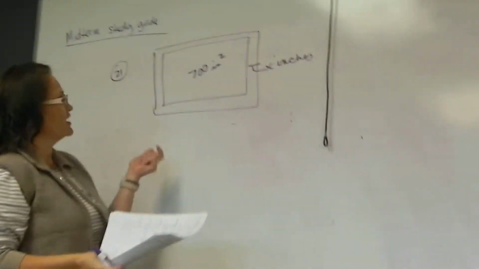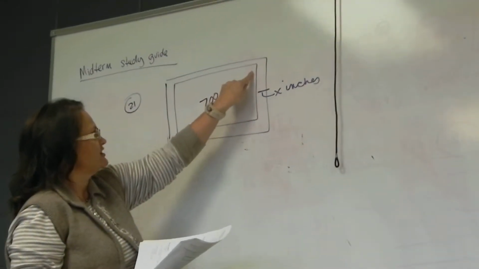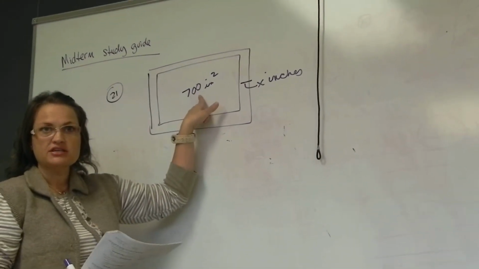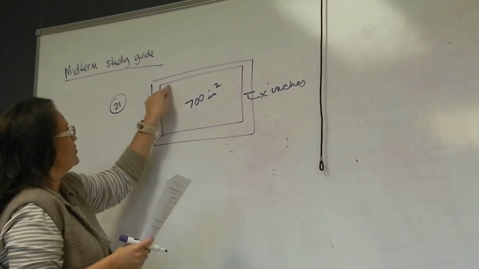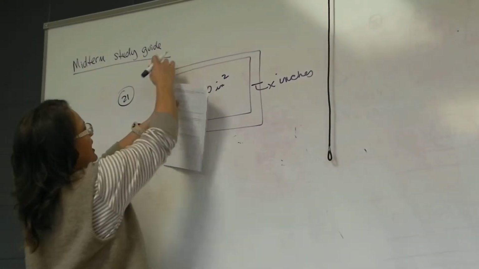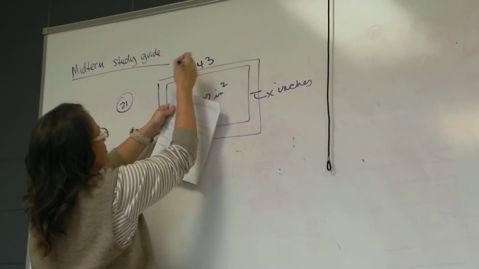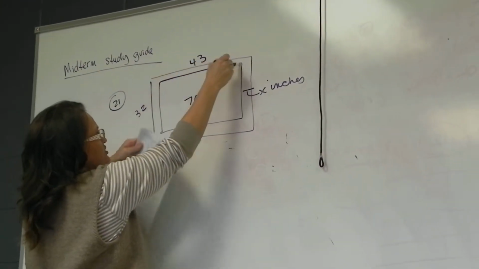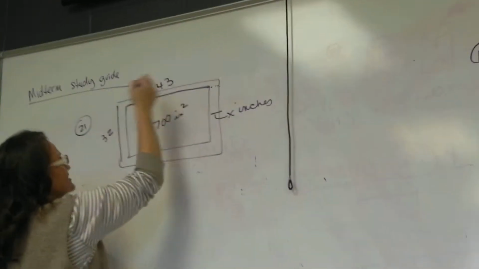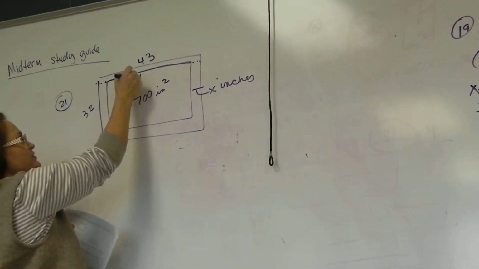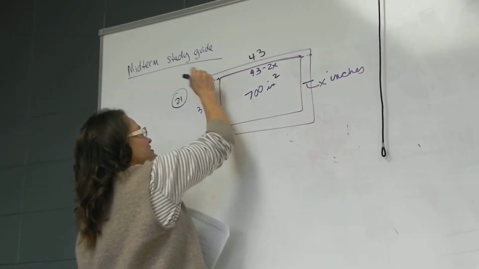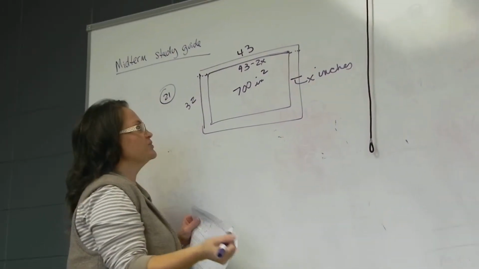We know that this is a rectangle, so if we could express its length and its width, we would say length times width has to equal 700 inches. But now listen, you don't know this length. You know the outside dimensions of 43 by 32. So what you've done to get this picture itself is you have to come in X on each side. So this actual length of the picture is 43 minus X, or 43 minus 2X.